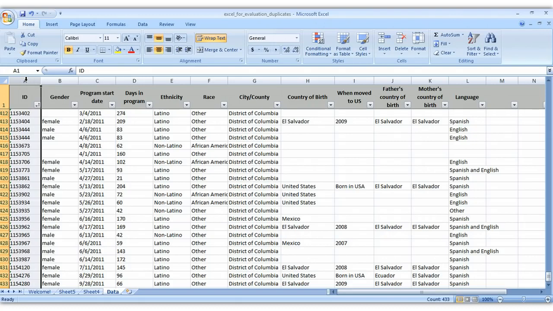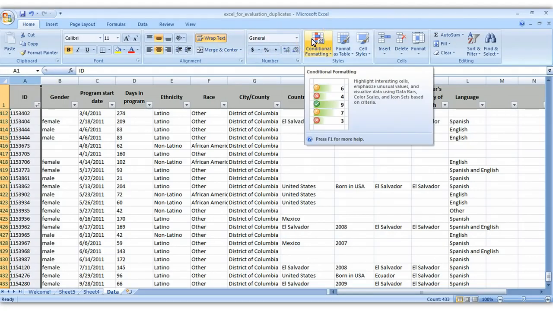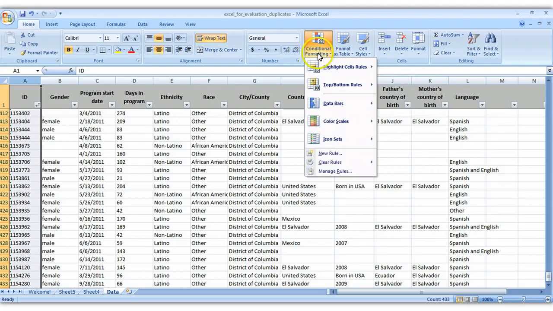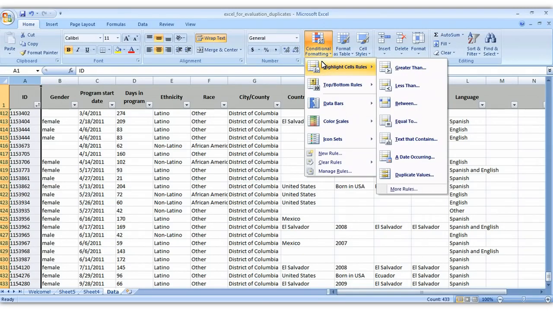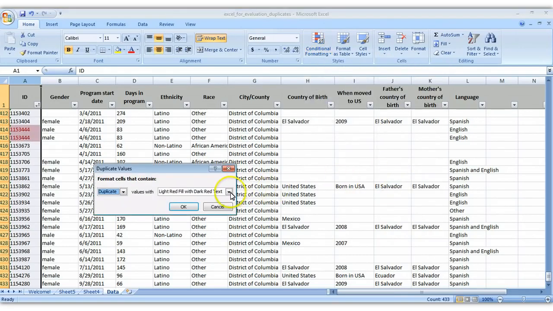Make sure you're on the Home tab. Go over to the conditional formatting icon. We're going to highlight the ones that are duplicates. I'm going to turn them red and just go down to the bottom where it says duplicate values. You have a few options here of what type of color coding you'd like to do. I like the red on red color coding. It's really easy to find as you scroll through. And you can actually see before I even click OK that we've got some duplicates right here.